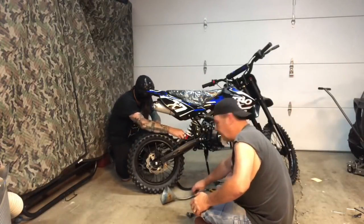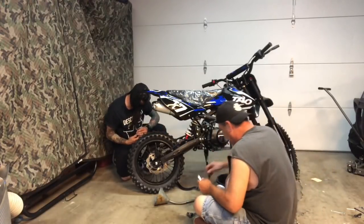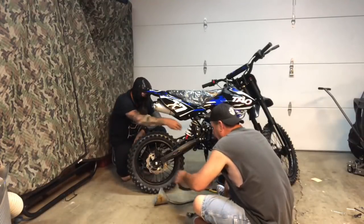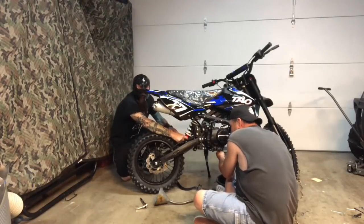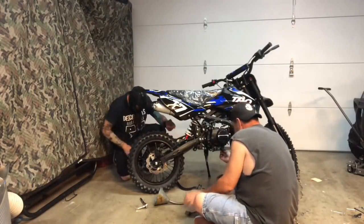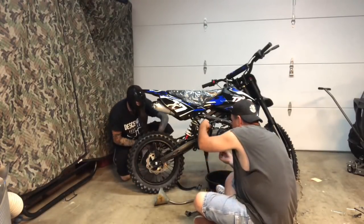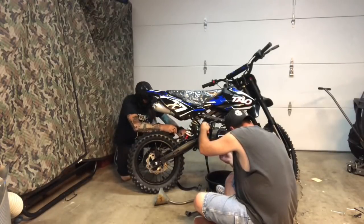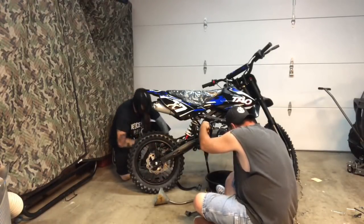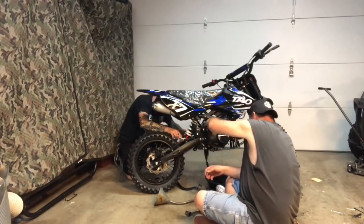I'm going to go ahead and drain the oil in this and get some oil in there. I was reading a couple things, and so we're going to go for that. There's your ratchet. Thanks, Rito. I don't know what size socket you're going to need. It's this size, whatever it comes with. So let's go ahead and get the oil dropped. I'm gonna go ahead and pull that cap so it'll drain a lot quicker.